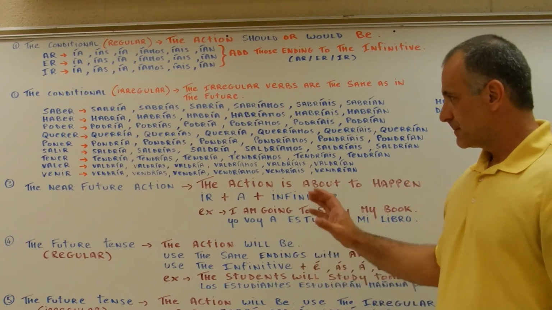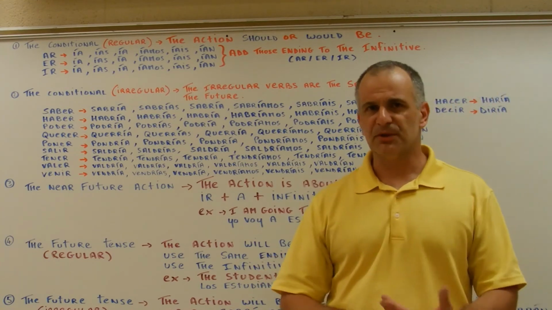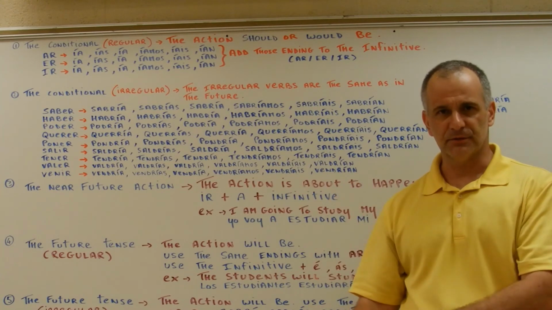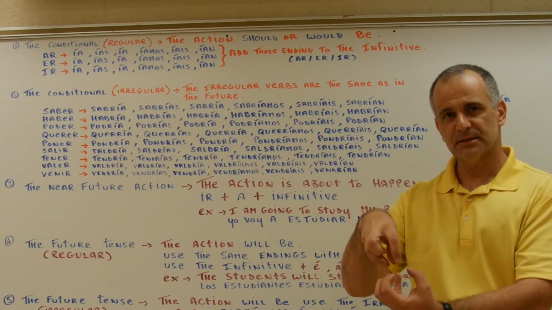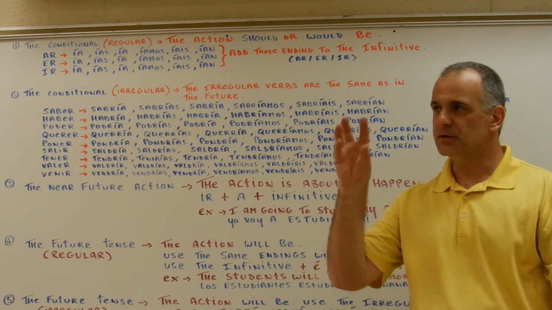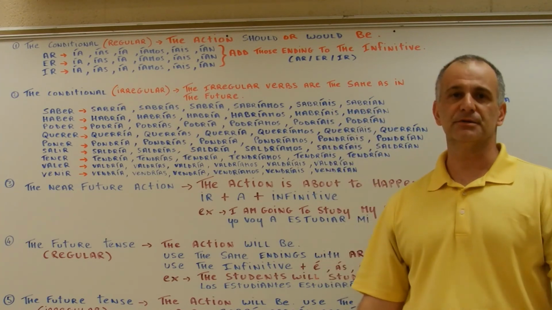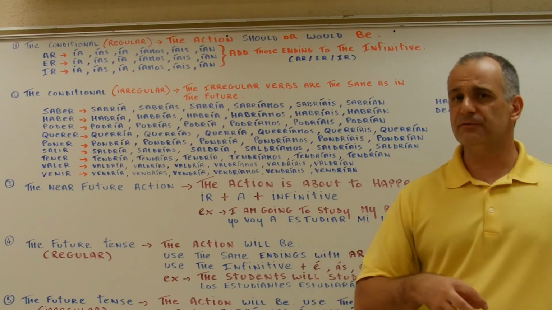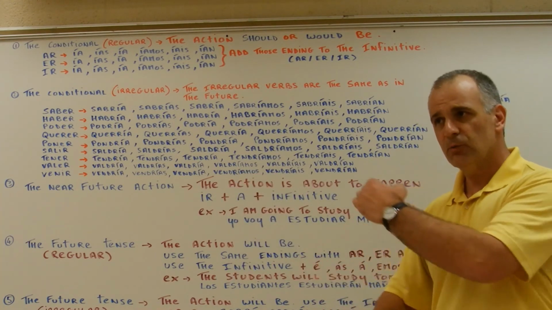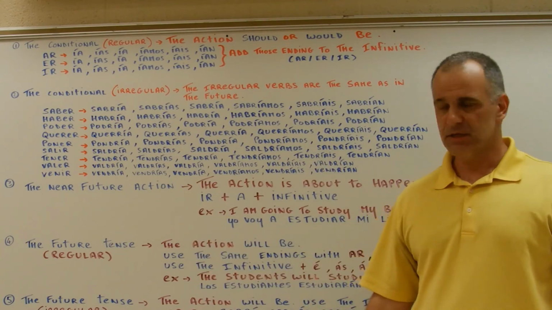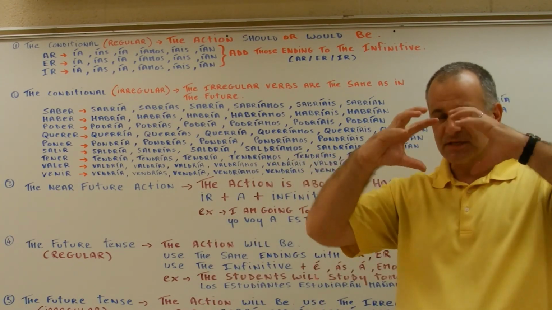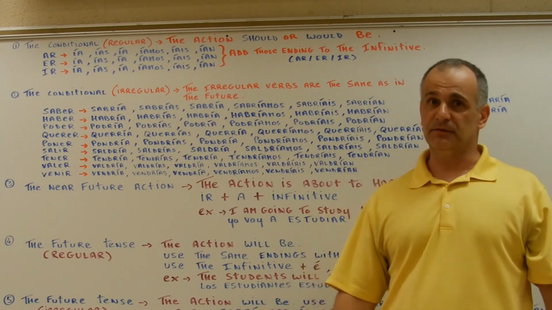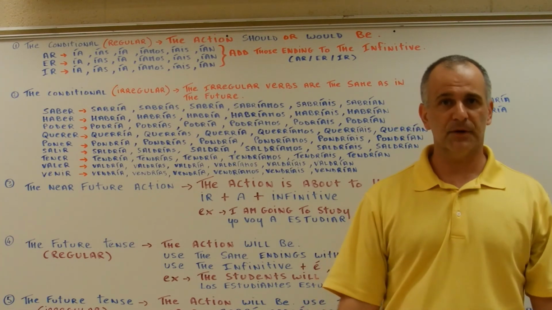Okay? Look, I've tried the best I could to explain to you how it works. Remember the future, remember the conditional. They're like twin tenses, okay? They work the same way. You keep your infinitive and you add your endings. In this case, conditional. Remember your irregular verbs that you had in the future. They're the same in the conditional. This is how we get the irregular conditional tense, right? Once you remember that difference in the spelling of the stem, you simply add your conditional endings and you've got it made. Voilà. Okay?